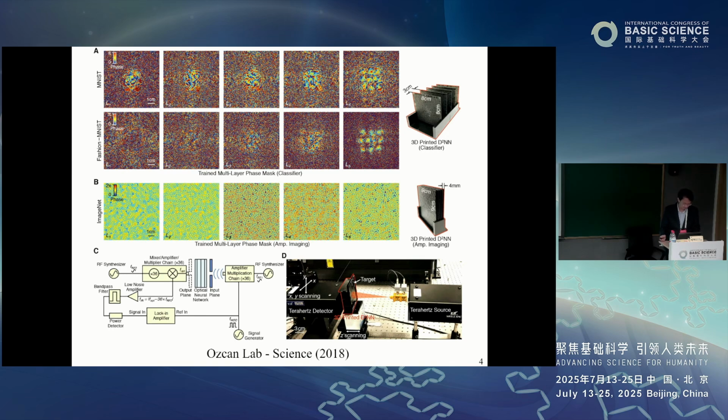The figure on the bottom shows the experimental setup operating under terahertz wavelengths, which you can think of as a vector network analyzer for testing the 3D printed diffractive neural networks under continuous wave illumination at 0.4 terahertz. These setups comprise a terahertz light source, the diffractive networks, and the terahertz detector.